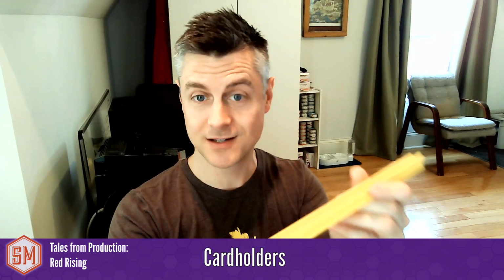What else do we have about Red Rising? We also have the card holders. I really wanted card holders in the collector's edition. This one's a little bit hard to see, so I'll pull out one of the plastic ones. Here is a plastic card holder, because I wanted players to be able to put their cards in this little card holder and then have their hands free to do other things during the game. I really like a good card holder when I'm playing games.